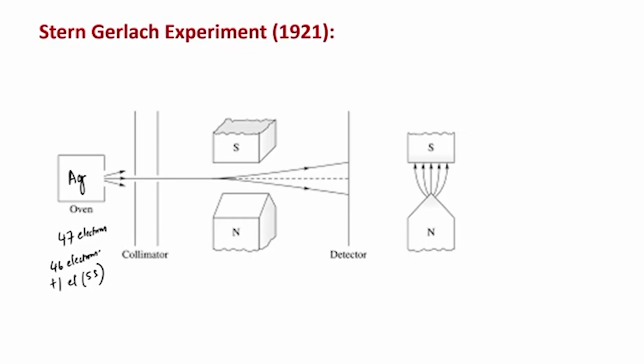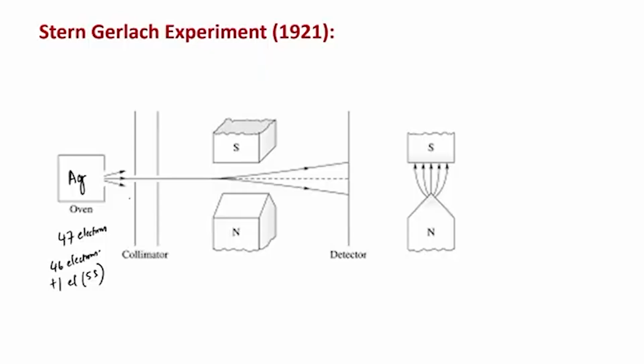Of course, there are other atoms which have one electron in the outermost orbit, but they are small atoms, and they would be vaporized inside the oven, and nothing will come out. So, that way silver was a better option, or rather at that point was the only option that was available. Okay.